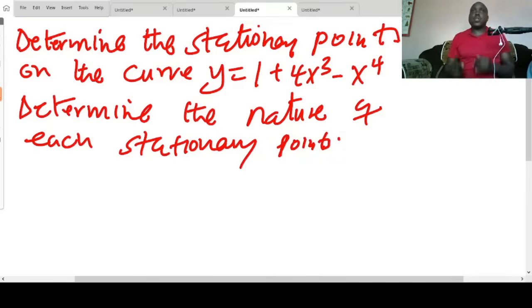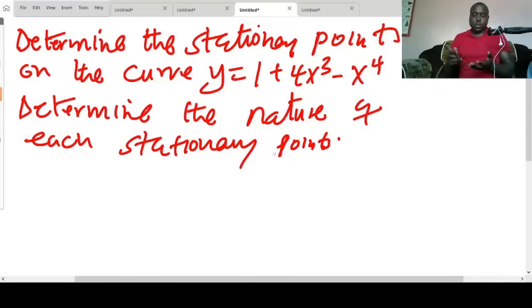First thing, you differentiate, you get the gradient function. You equate the gradient function with 0. That helps you to get the values of x. They can be 2, or 1, it depends how the question has been set. But mostly you will get two values of x, where one could be the maximum and another one the minimum, or one could be the maximum or minimum and another one a point of inflection.